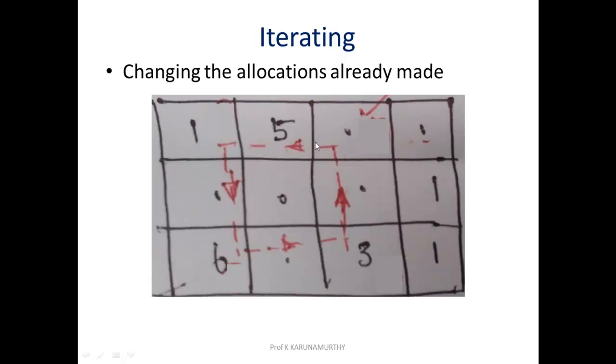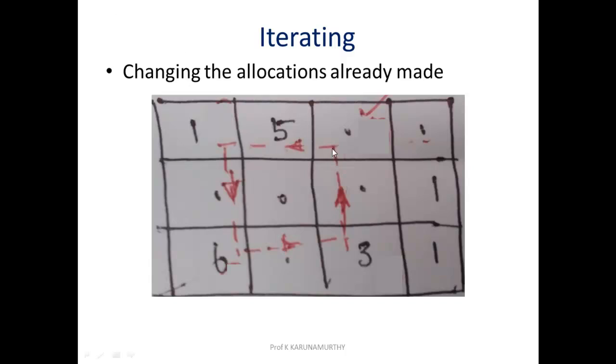Let us say we are going in the left direction, and since this cell is an allocated cell, if you change the direction, then further you cannot proceed, because these are all unallocated cells. So what we will do is go straight further. From here I am going still further. This cell is an allocated cell. If it is an allocated cell, you can change the direction. So we are changing the direction here, right?